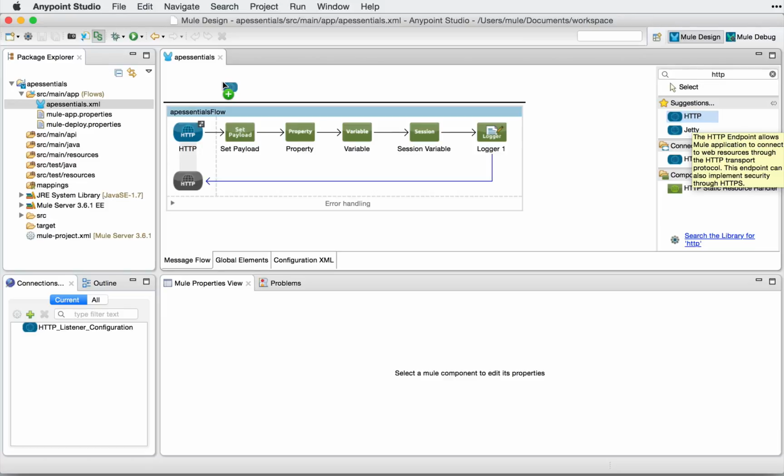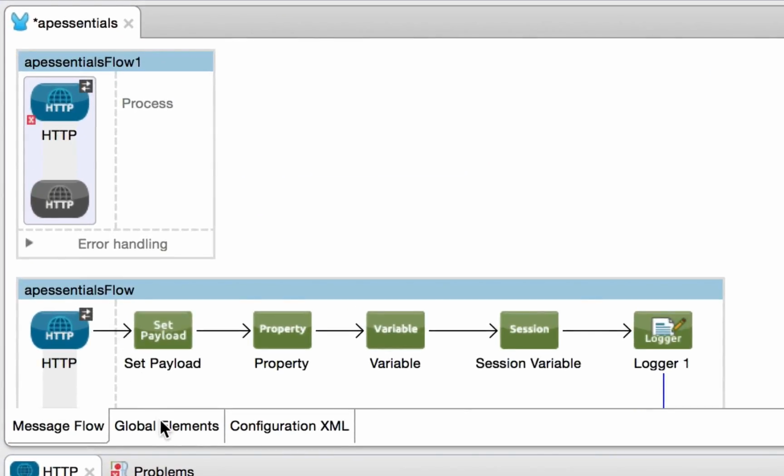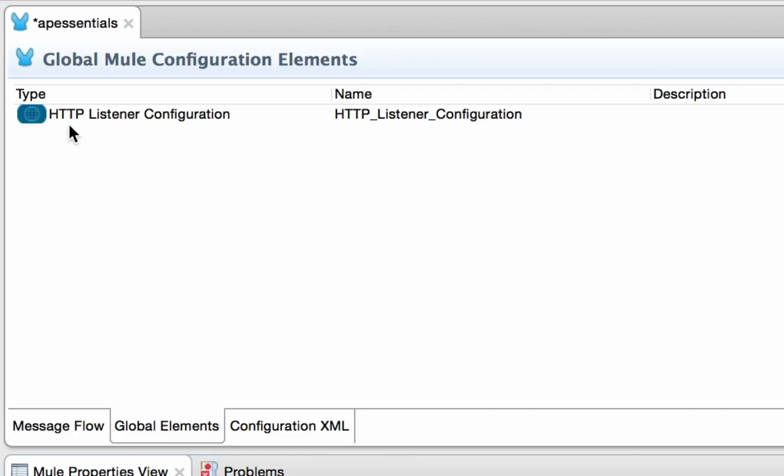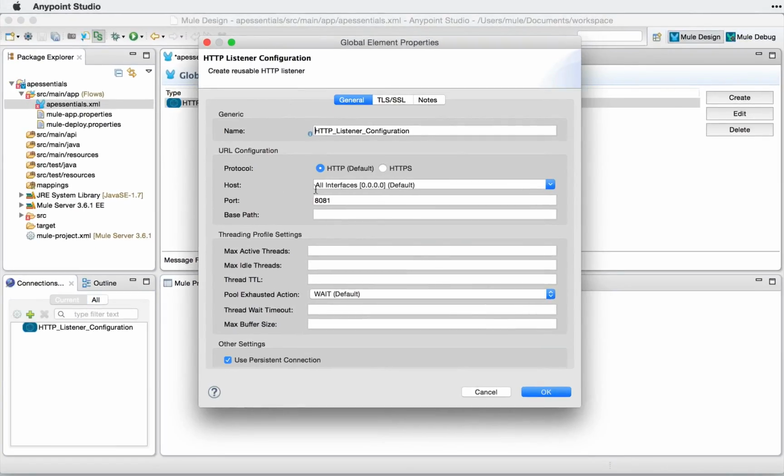Keep in mind, when I drop this here, I've dropped in an HTTP connector, which has created an HTTP connector endpoint, specifically a listener endpoint. Before we configure this, let's also take a look at our global elements. By going into global elements here, remember that we've got this existing HTTP listener configuration. In opening up this listener configuration and taking a look at it, we can see that it's binding to all of our interfaces on port 8081. Based on our requirement for this walkthrough, this should work just fine.